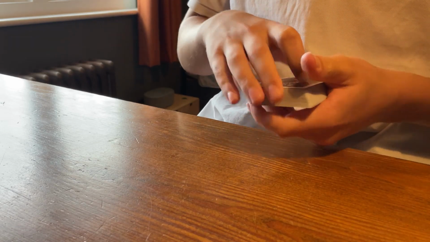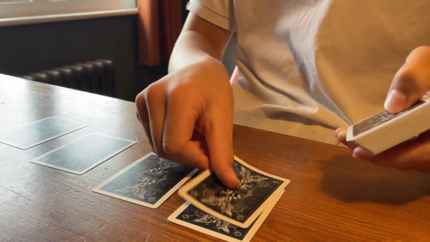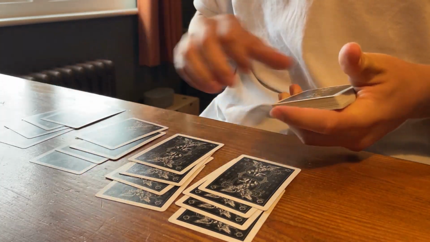So now that you've given it a lot of shuffles, you can then deal down the cards in four piles or four cards. This will ensure that the cards are even more shuffled and that you've got 16 cards, so you're ready to play.